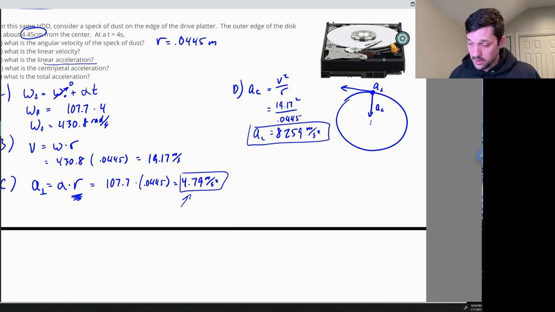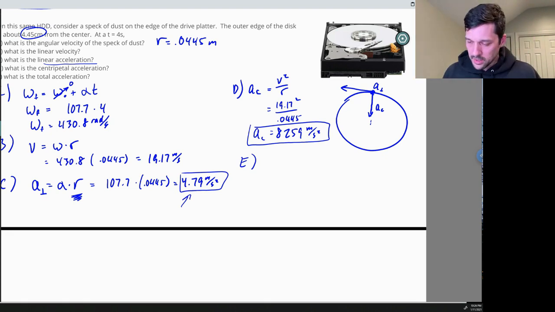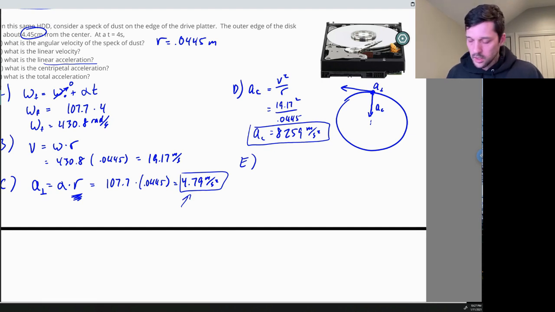And we're almost to the end. So far, we talked about rotational acceleration. We've already had some background in centripetal acceleration, and now we're adding in tangential or linear acceleration. We're going to consider two of those right now for question E, our last question, which is what is the so-called total acceleration? The total acceleration is going to be the vector sum of these two, which have the same units, meters per second squared. Can't really add two things which have different units.